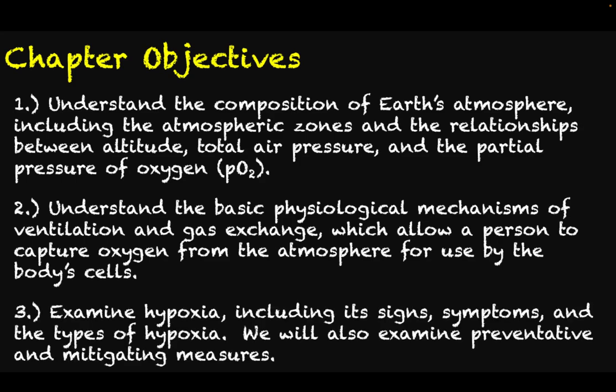And then finally, this is going to be in part 2 of this video series, we will start looking at hypoxia, which includes not only the signs and symptoms of hypoxia, but different kinds and types of hypoxia, which can be caused by different things or can be caused by different disruptions in the life cycle of oxygen in the body. And then we'll also look at preventative and mitigating measures, how pilots can recognize when hypoxia is occurring, and what they can do to combat it.